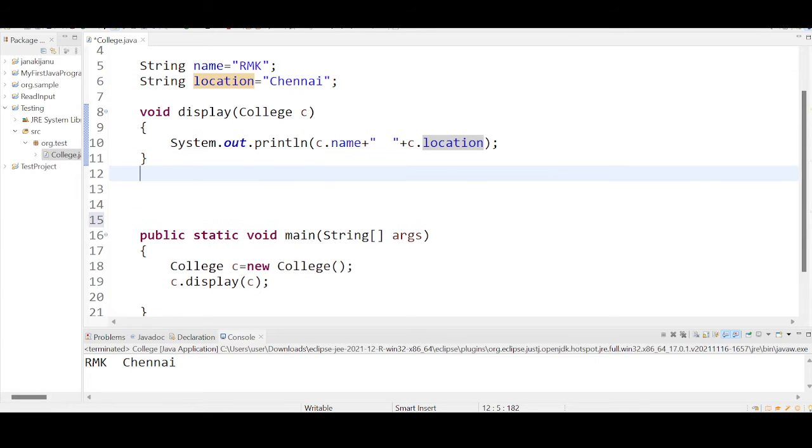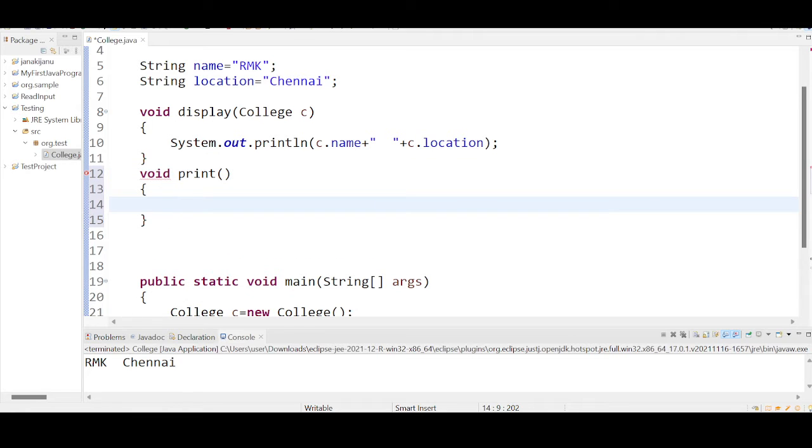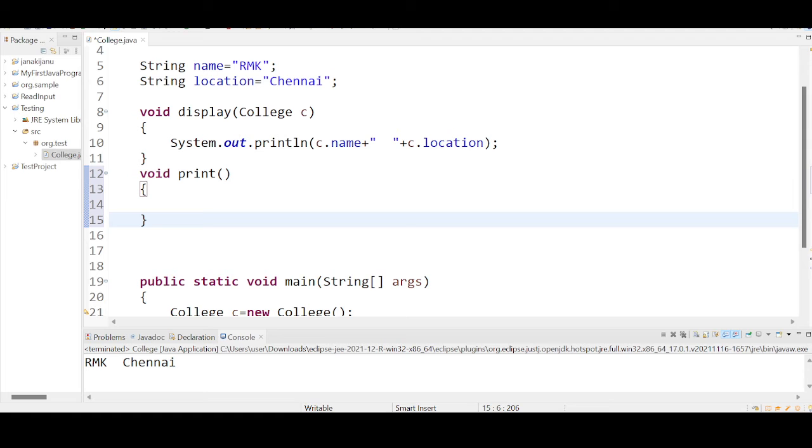Where are we going to use this keyword with respect to this topic? Let us say that I have another method, void print. The name of the method is the print method. Inside this print method, I want to call this display method.